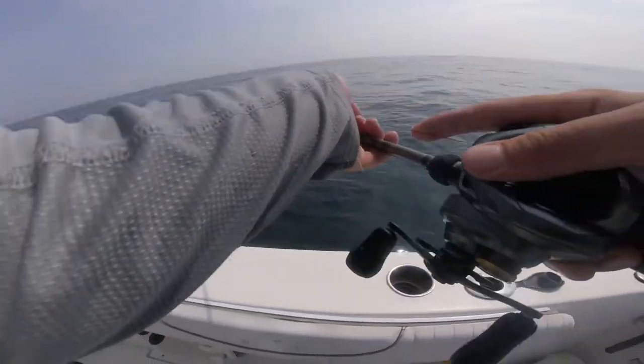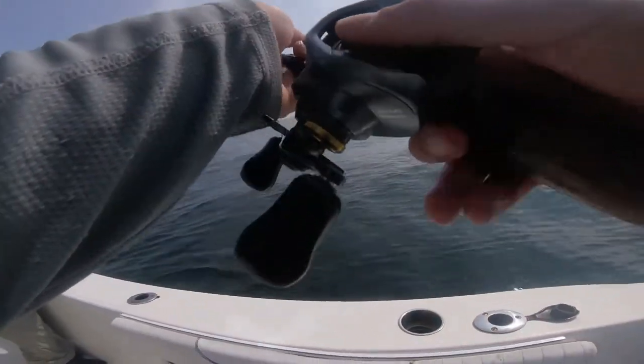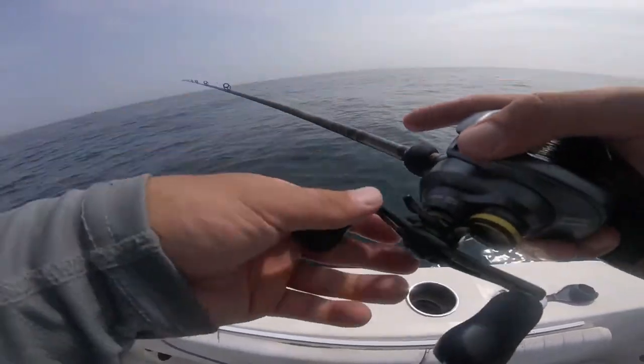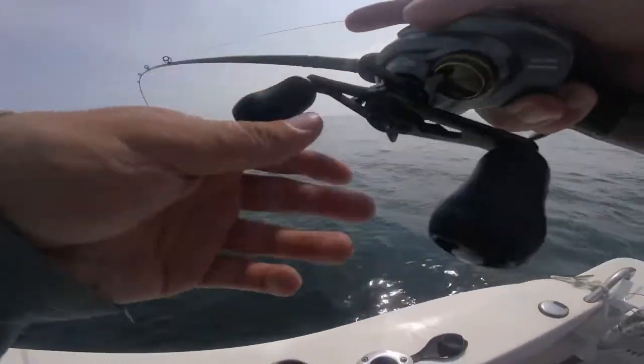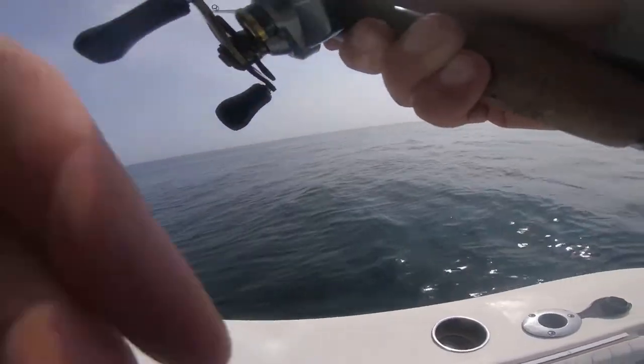Yeah. He's got something in his mouth. Part of my finger. How much is he? 19 inch flounder, guys, so he's a keeper. We're gonna try to get some more. So you guys stay tuned.